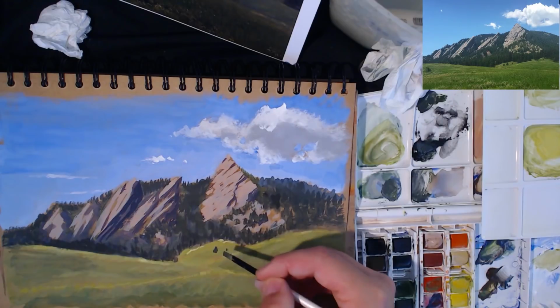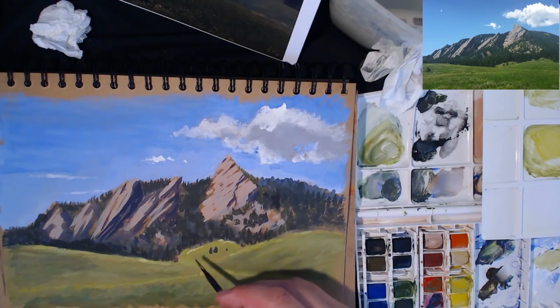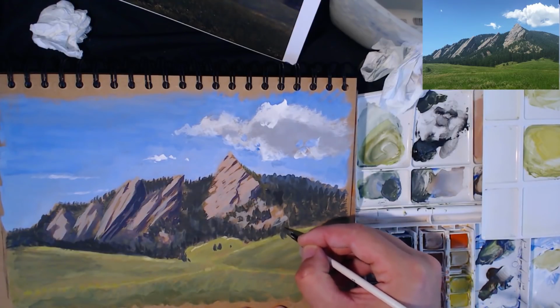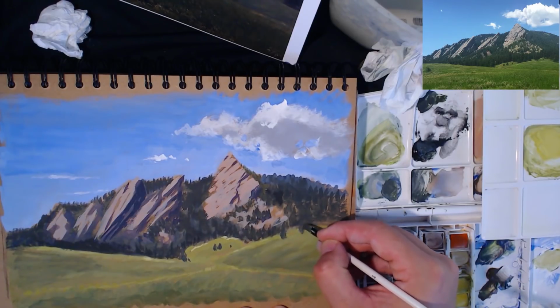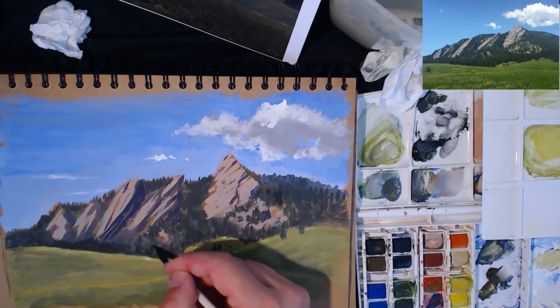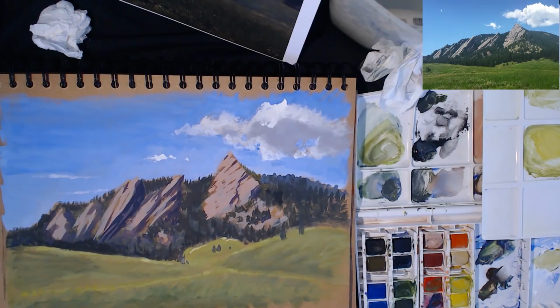Tree here. A tree there. Another one there. And that one there. And that's quite good because it's in front of that grass behind there. And it gives us a bit of depth then. And we can pull a tree out here, and maybe pull one out there as well. So I think I will finish on that. I think that'll do for me.